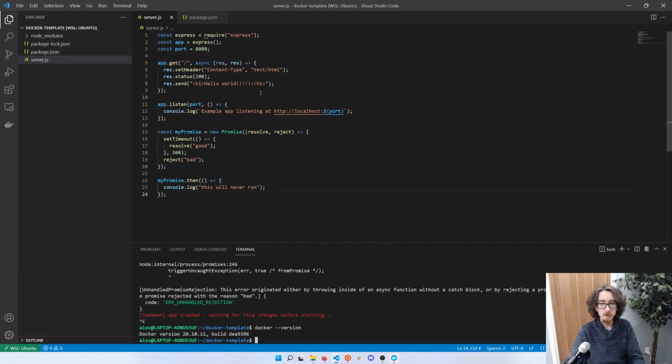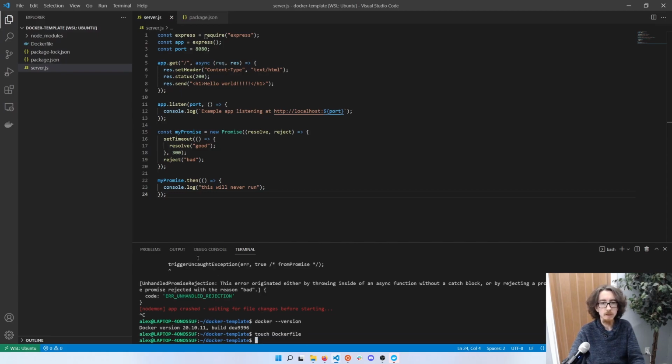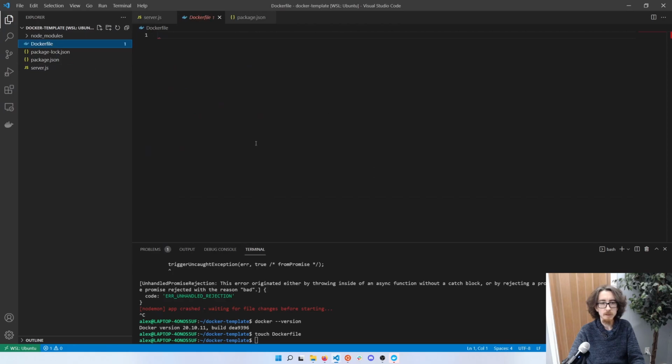So what are we going to do next? We're going to add a Dockerfile that will describe exactly the environment that we need in order to run this app properly. So I'm going to create a new file called Dockerfile, literally just Dockerfile, no extension. Touch Dockerfile, enter. Oh, there it is, and it's empty. So what do I do?